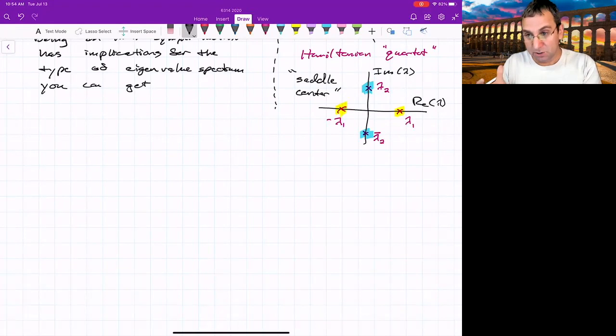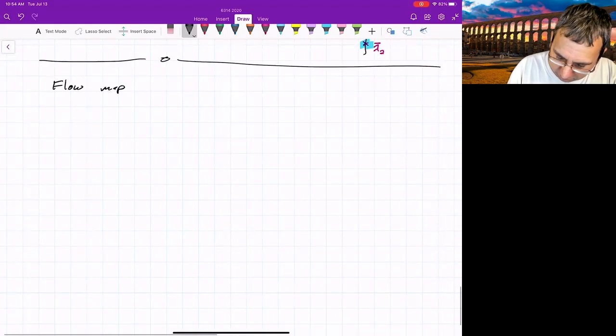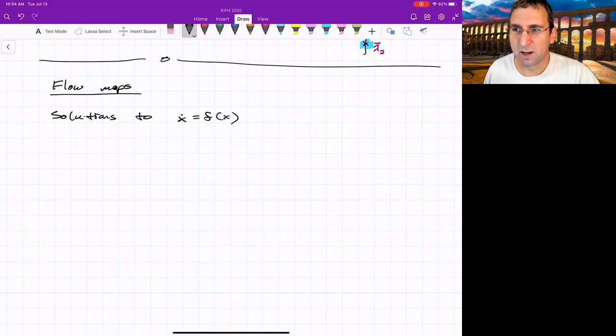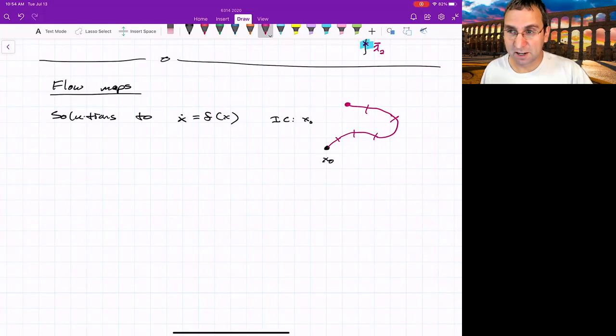Now, when we talk about solutions, solutions are when you look at initial conditions and follow them forward. And that's flow maps, which I may have mentioned before, but I'll now mention them again. Flow maps, in general, are solutions to x dot equals f of x. When you just use a Runge-Kutta solver, this is what it does. It gives you the flow map, right? You have an initial condition like x naught, and you want to know where it goes. So in the phase space, x naught is followed forward in time, often with small time steps if you're doing Runge-Kutta, and then it says where this is after some elapsed time. So let's say this was at some time t later, then this is x of t, right?